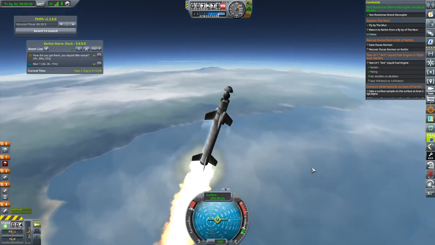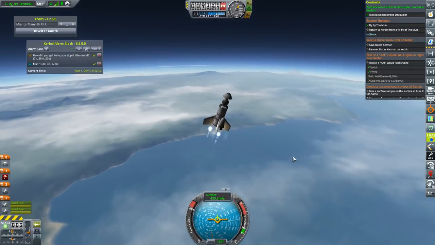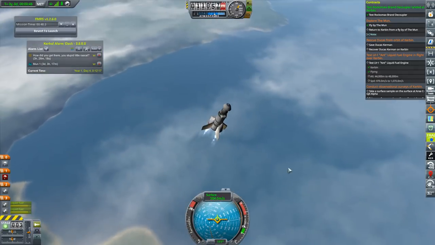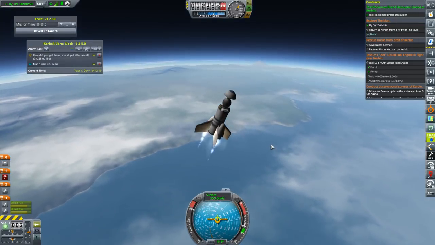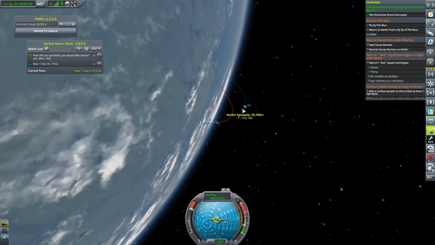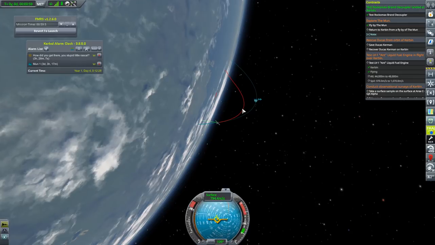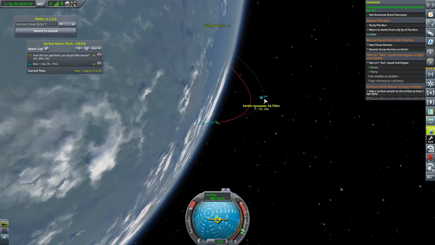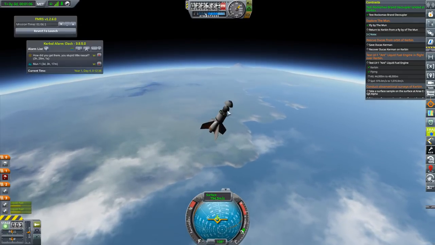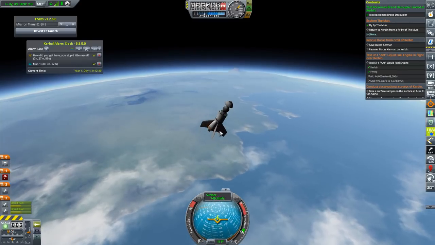Okay, we're flying quite stable. This is a good thing. And we're continuing to fly stable. Okay, this is better. This is better. Let's try some spin stabilization, as some people have suggested. We're not fast enough. This is not good.